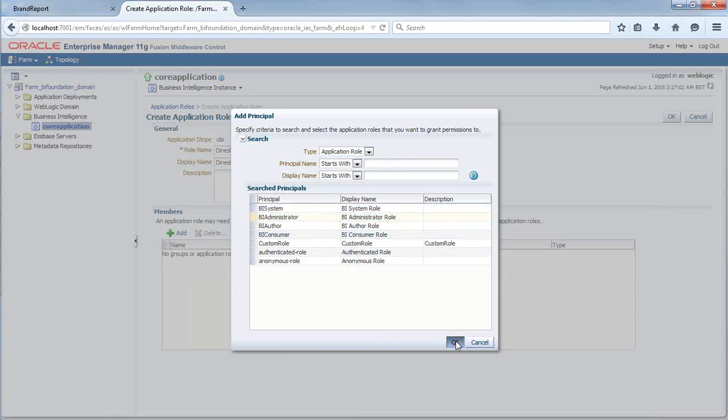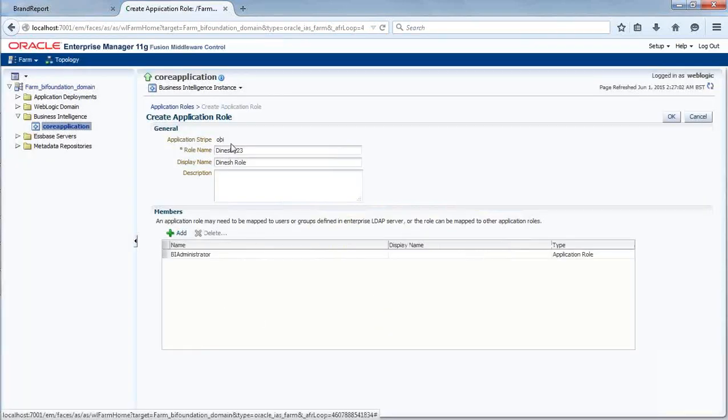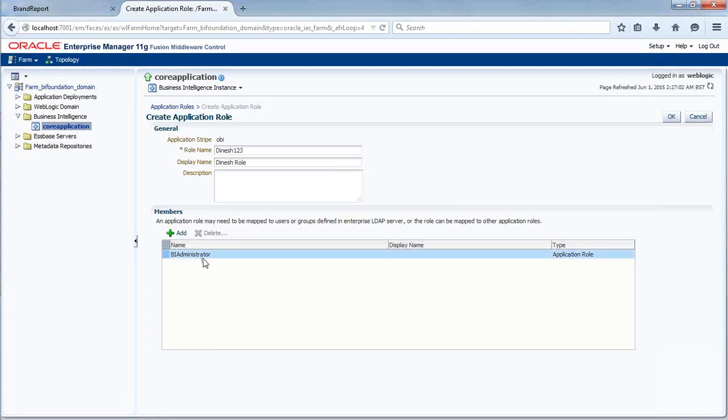So I can add the role which is BI administrator, which means my role Dinesh 123 is a member of this role, so whatever BI administrator permissions are available are applicable to your role Dinesh 123. You are creating a role similar to the BI administrator. So that's how you create your own role. I'll give an example.